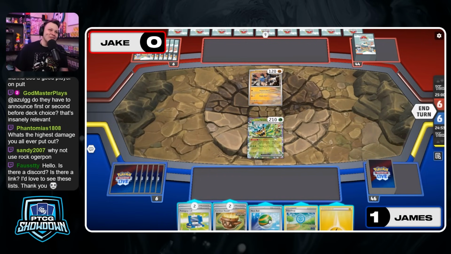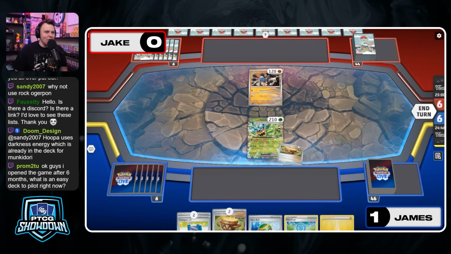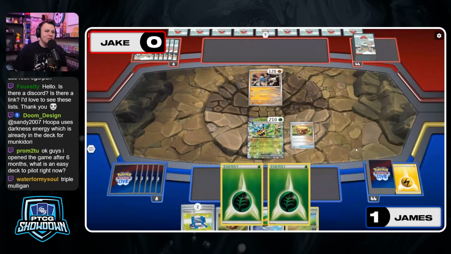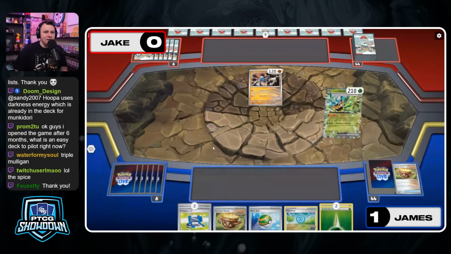James brought the Raging Bolt. So did Jake. So another mirror match already happening, as they both decide to queue up Raging Bolt here into the second game. And Jake choosing second with the deck is interesting. I don't know if that's correct or not, to be honest. I have no clue. Couldn't tell you.